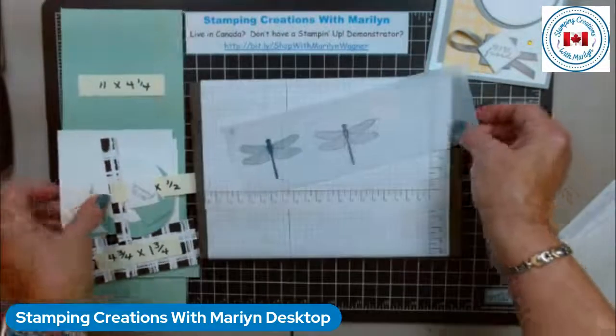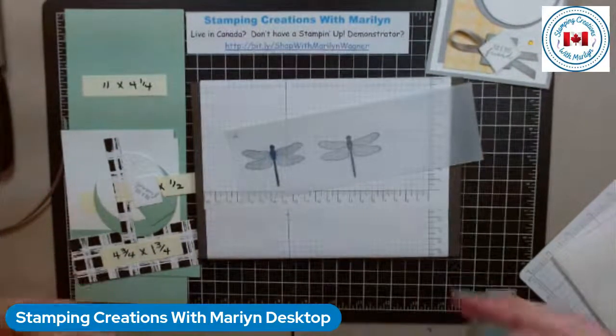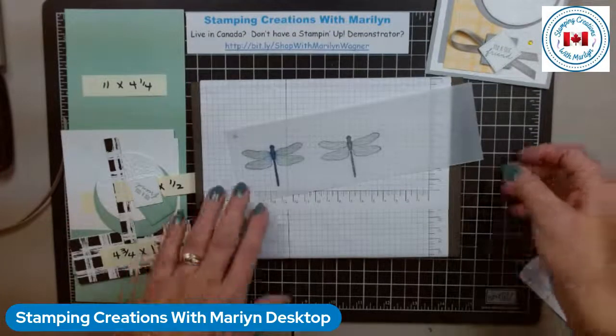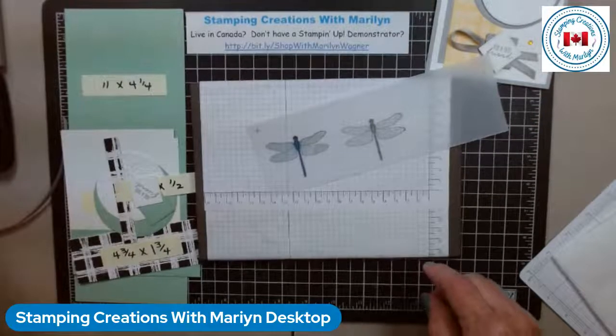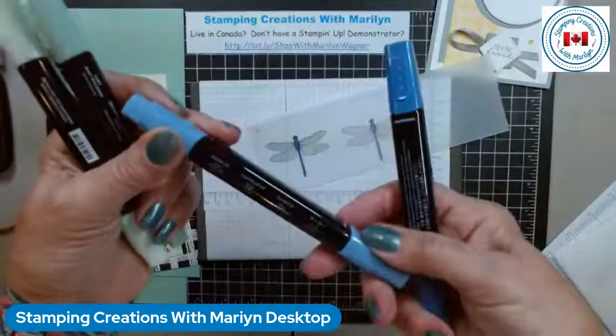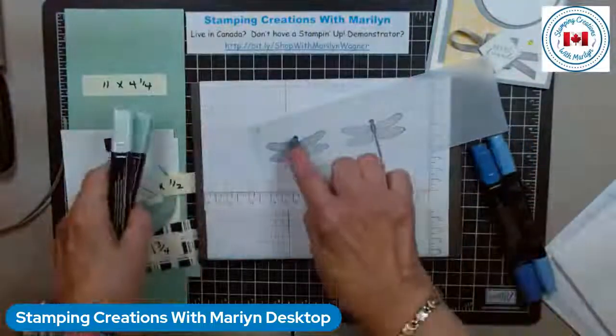And because I'm using the mint macaron, I was going to say, just a minute, what color is that? It is, yes, the mint macaron is in that. I go to my designer paper and see what colors are there and then pick my cardstock from that. So I'm using the mint macaron, so I decided I would color with mint macaron, and these are Night of Navy, believe it or not. They don't look dark, but that's what's in the center.